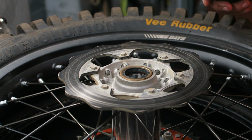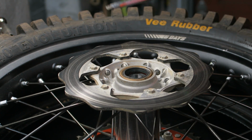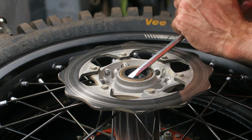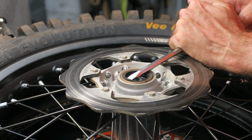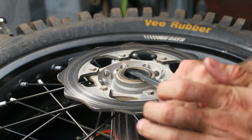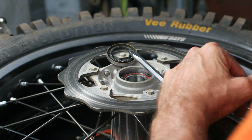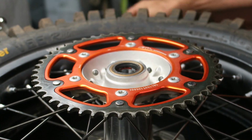Once you have the wheel spacers removed, you need to remove the dust seals, and you can use a flat bladed screwdriver to remove them. So push in and then pry up, and you can work around and it pops out fairly easily. And then flip it over and remove the other dust seal.